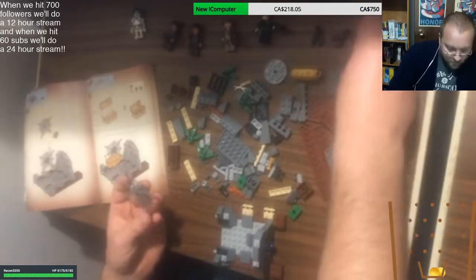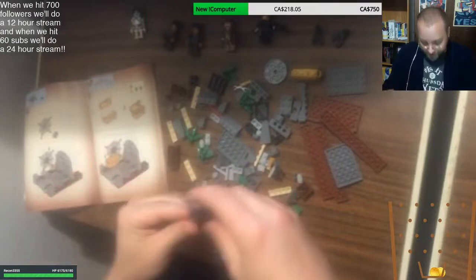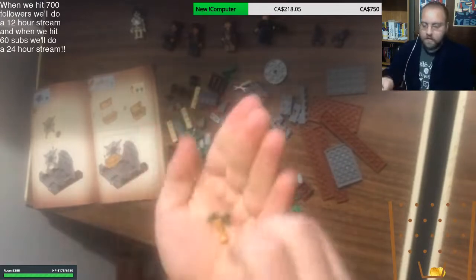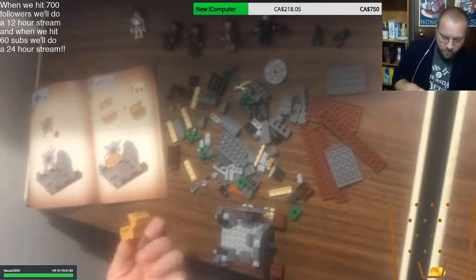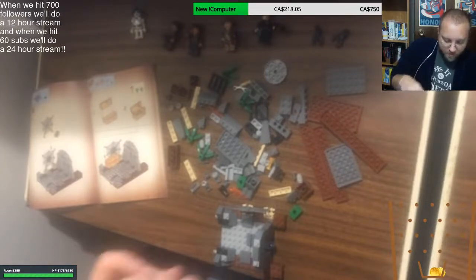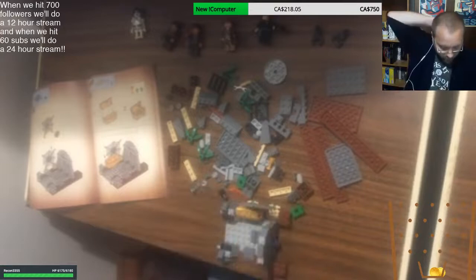Okay, now we have this spider web and the spider that attaches over here. Now I have the treasure chest, which has already been put together and has a golden chalice and two emeralds or pieces of kryptonite, in case we're doing an Indiana Jones Superman crossover here. Now I need to put them, there we go. Initially put it in a way that didn't actually work. Couldn't quite close it.